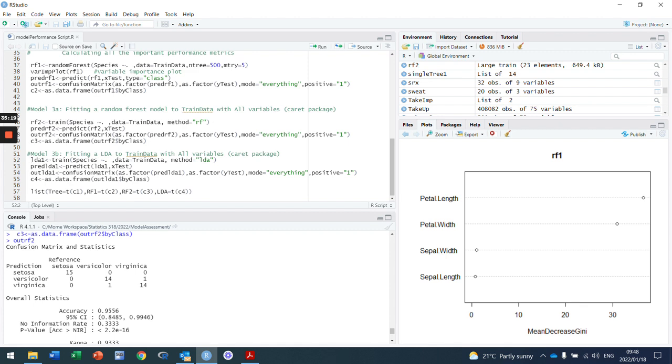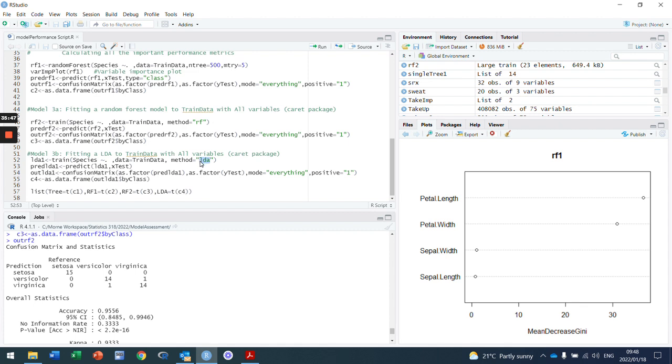Again, we can use the function train in the caret package, or we can use the function lda in the MASS package. So there are different ways of training the LDA model. What the train function does is call the lda in the MASS package.